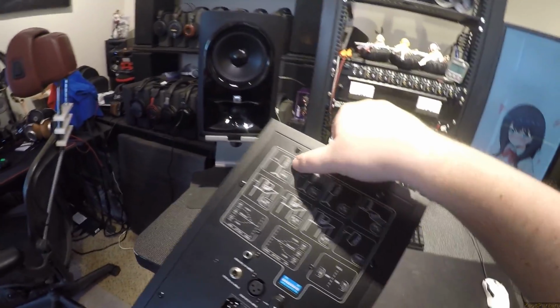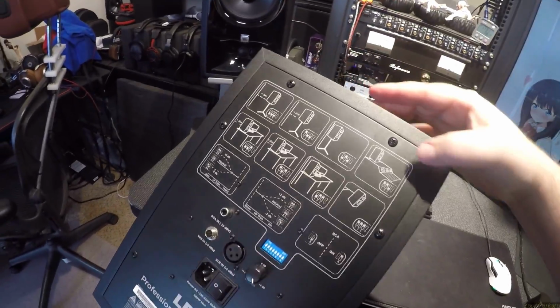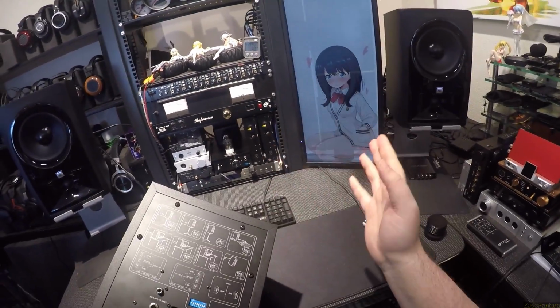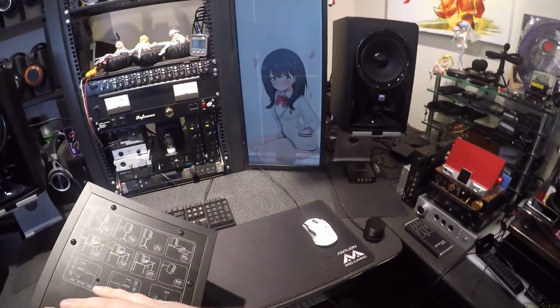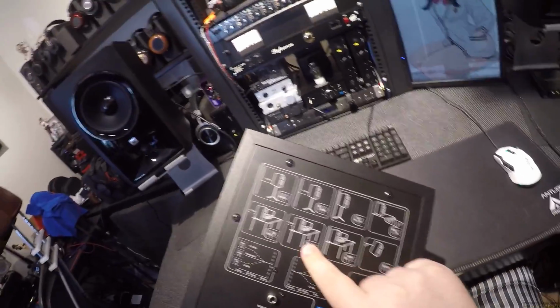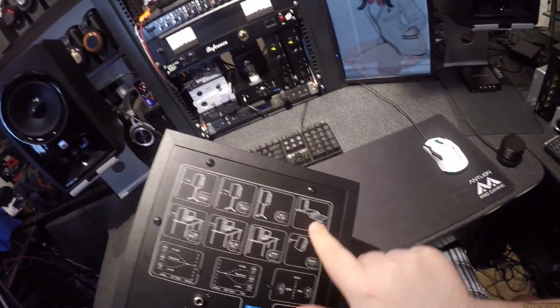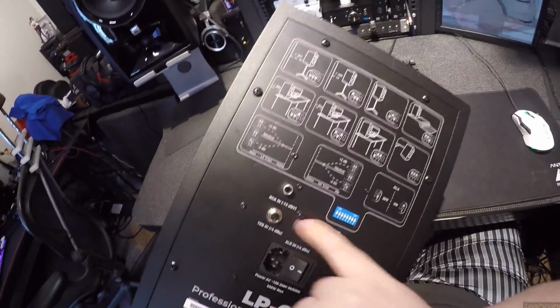Yeah, these do so many more DSP corrections, you know, with dip switches than this. This is just basically like, you want the treble down or up? Or you want the bass down? Okay, we're done here. And this is like, where's your boundary? Are you on a desk from less than half a meter or for more than a meter? How about a wall? How about on a stand? How about up on a ceiling? You could adjust all this.